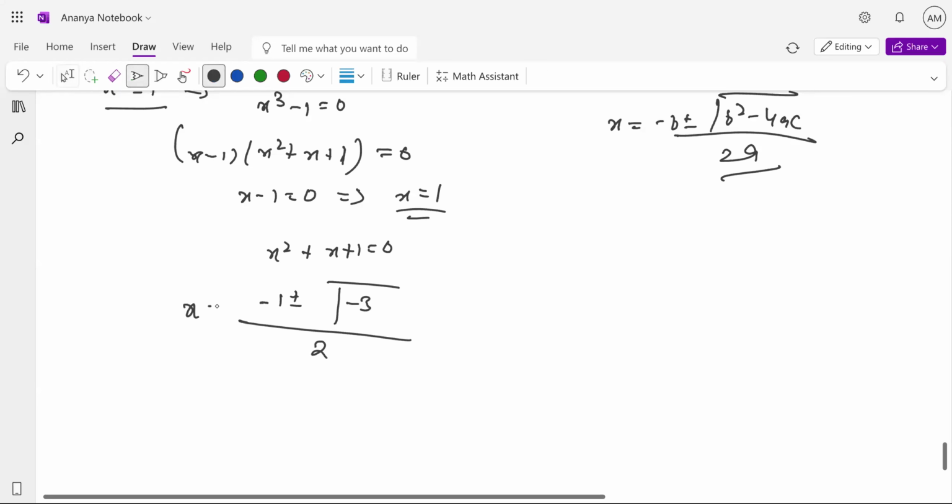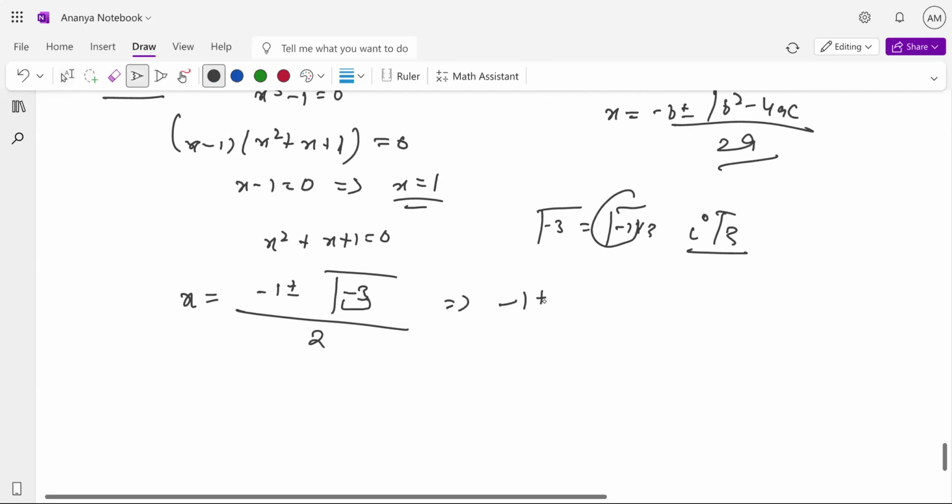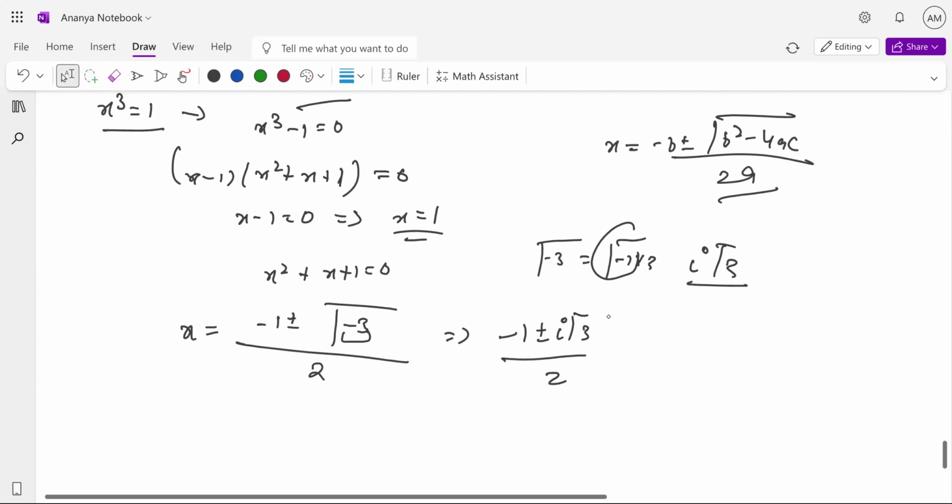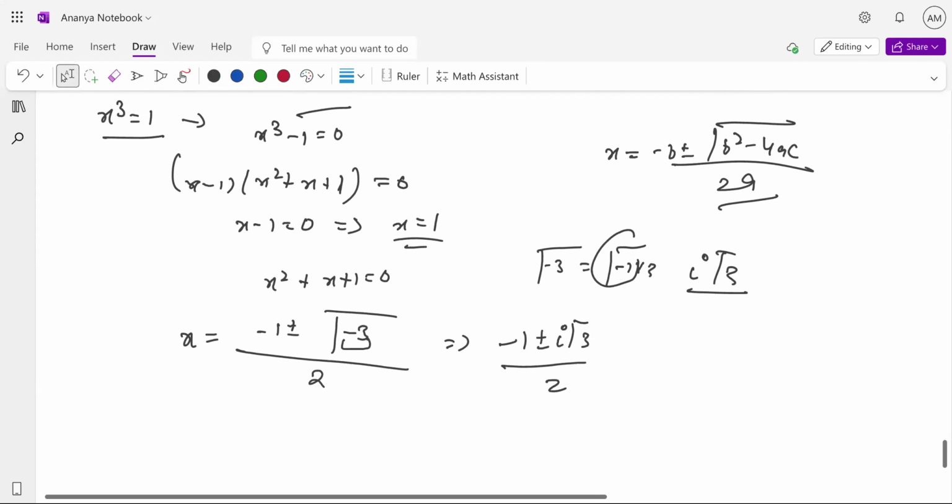So there are two more values here. If I just read it, you can see it as minus 3. This negative 3 can be written as under root of minus 1 into 3. And minus 1 is nothing but i times under root 3. Makes sense? So you can see you have got two more roots, (1 plus minus i under root 3) divided by 2. You can see why we can see only x equals 1, because that is a real value, right? Yes, sir. The rest of the two values are hidden ones, and we can call these imaginary. You can see i is there, so it's 100% sure that they are imaginary values.